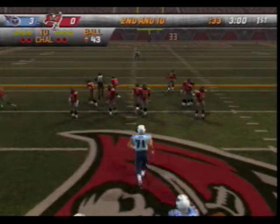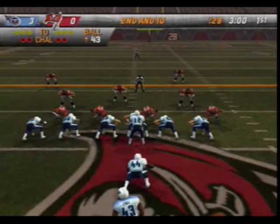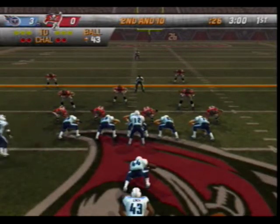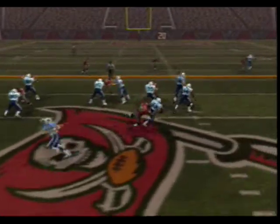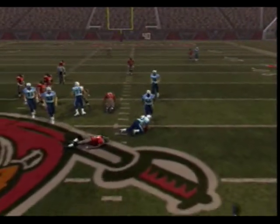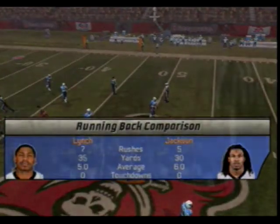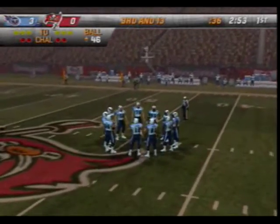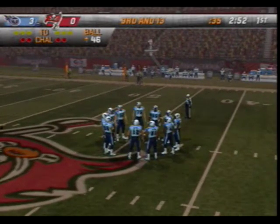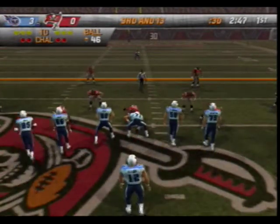Second quarter, 3 minutes remaining. Tennessee comes out in a 4-3. With a counter play. Glover stops him for negative yardage. So after that run, we can see how the two main threats on the ground have fared so far. Third down. The spot they'll have to reach for the first is the 33.